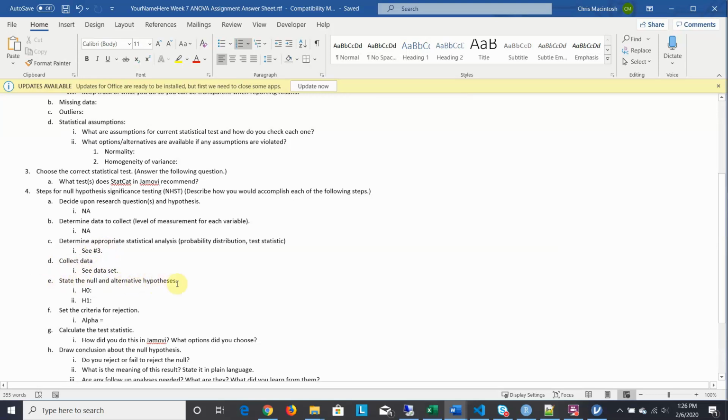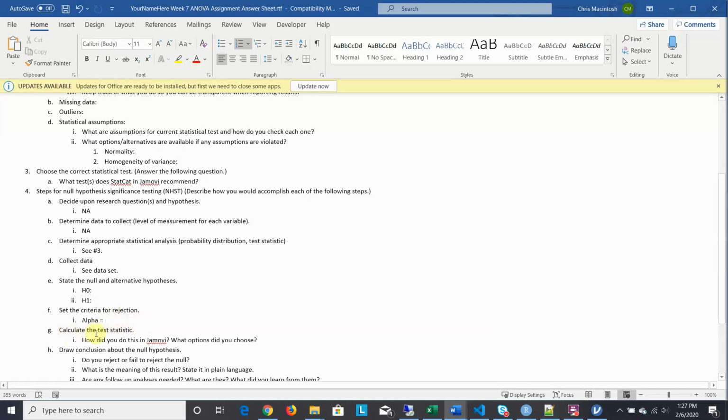So the null and alternative hypotheses for an ANOVA: our null hypothesis, or H0, is there is no difference between the means of the different groups. The alternative is there is a difference in the means of at least two of the groups. Our criteria for rejection, I talk about that in our notebook, and we're going to stick with 0.05 for our examples, but be aware that you can sometimes choose to use 0.01 or 0.10, and I talked about a couple instances where you might do that.